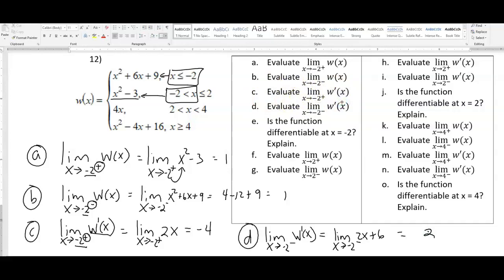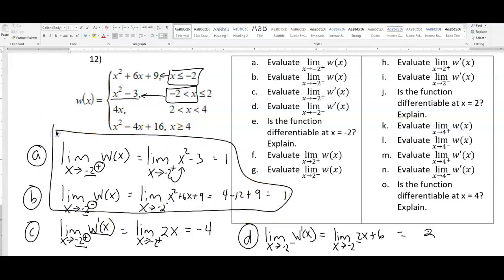So now the question is, for part E, is this function differentiable at x equals -2? Well, in order for a function to be differentiable, you need to do steps A through D. The fact that the limit exists from the left and from the right, see how as we did it from the left and from the right, they both approach the same y value of 1. So the limit exists, okay?